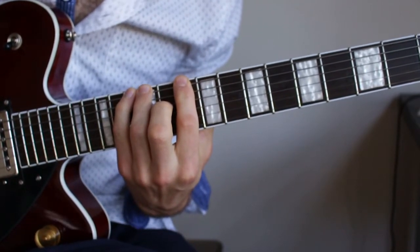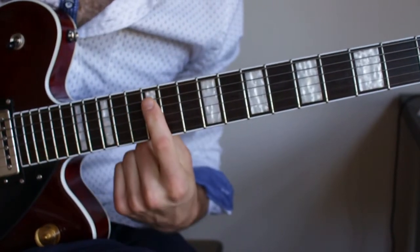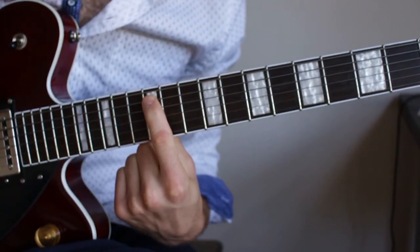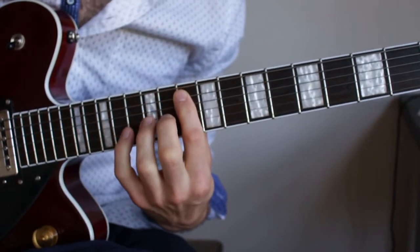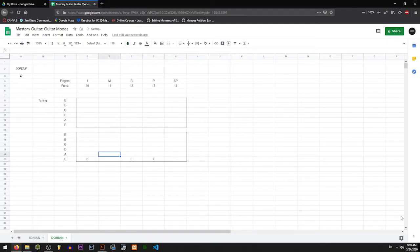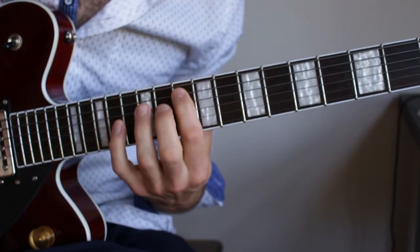Cool. Next we need a G. We're probably going to go to the next string down. So again, we're looking for a G. We're on the A string though. Now on the A string, the 12th fret is going to be A. So if we go down, that's A flat. And down to 10, that gives us G. Perfect. So we go 10th fret A string. Type that in here. And that note was G. You're starting to see the logic, I think. So D, E, F, G.